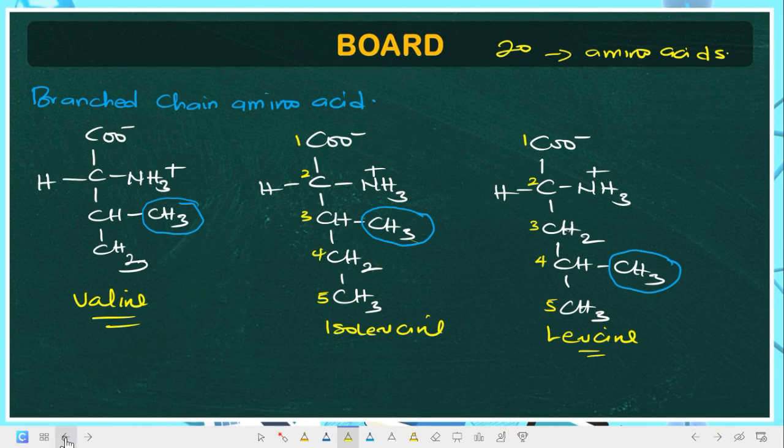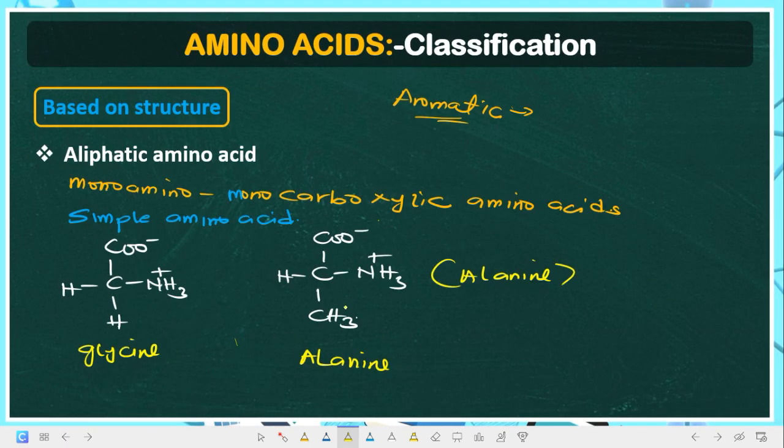Now, if you take a look at alanine, it is non-polar because it contains only carbon and what? Hydrogen. When you see something is polar, it means it has a more electronegative atom like oxygen attached to something. If you have OH attached or a more electronegative atom attached to any other thing, then such an amino acid is polar. But if it contains only carbon and hydrogen in its side chain, such amino acids are said to be non-polar.